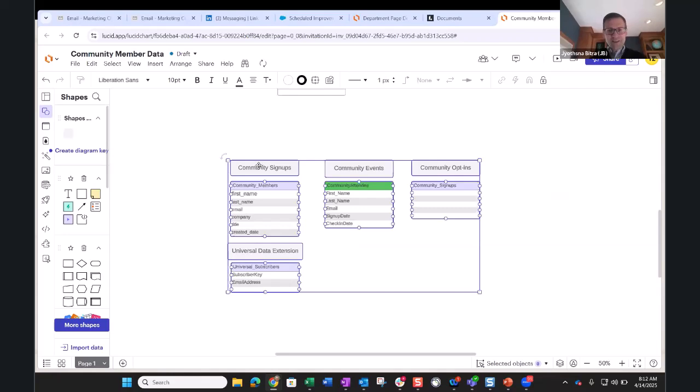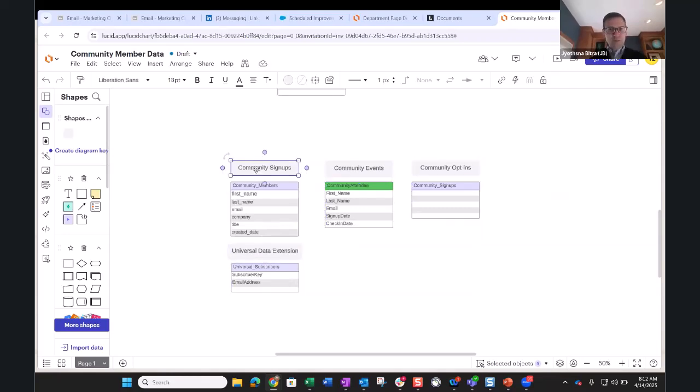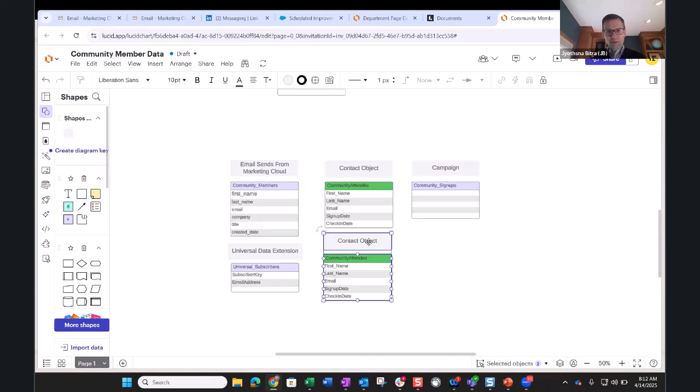Okay, so let's start off with your email sends from Marketing Cloud. And then let's put in here, you mentioned contact object, and let's do campaign, and let's do the individual email results object.